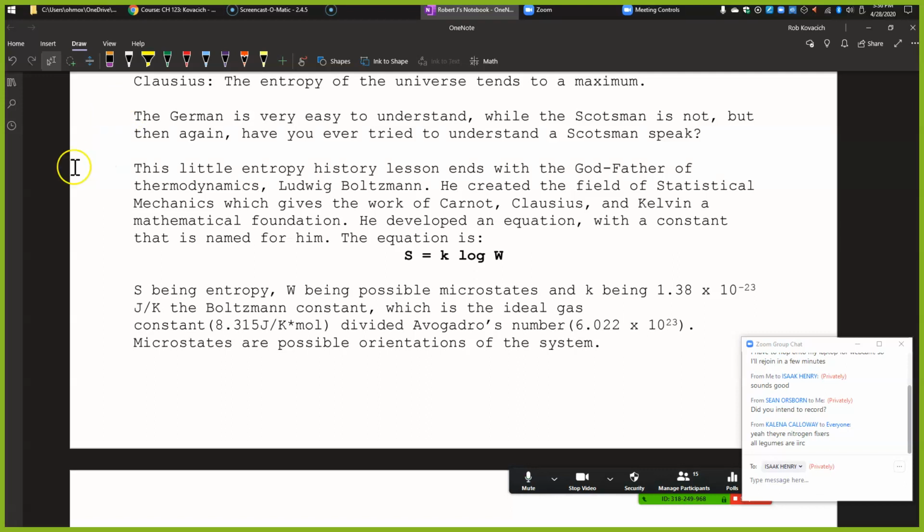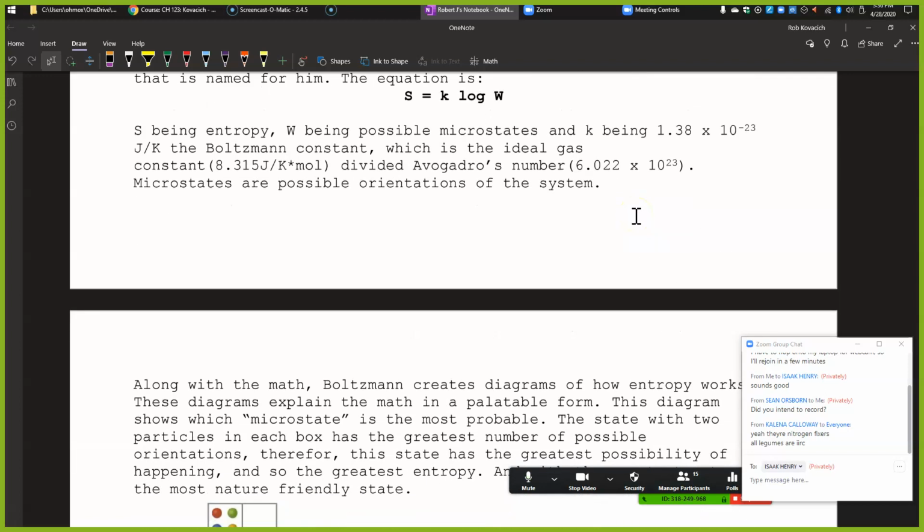All right, so are we just using the 1.38 times 10 to the negative 23, or maybe it depends on the situation. Are we going to have to write the Boltzmann's constant, or no? Are we going to have to write the whole thing, the ideal gas constant 0.026 divided by? Probably not. I'm sure it's just going to be there.